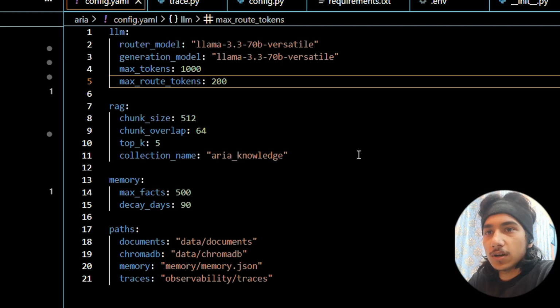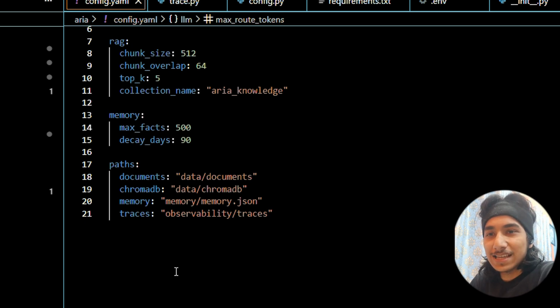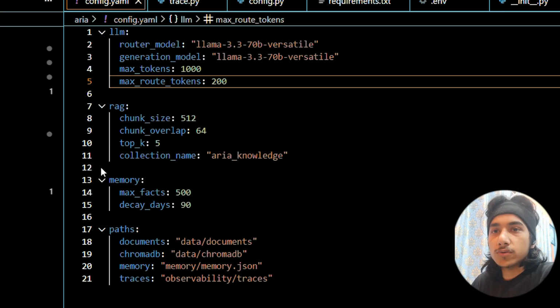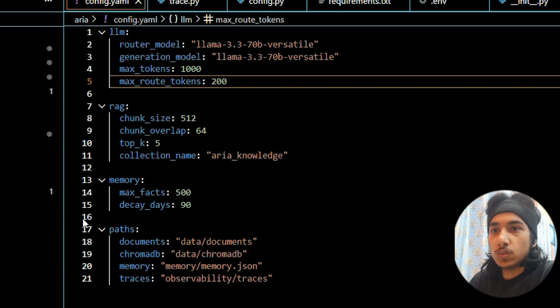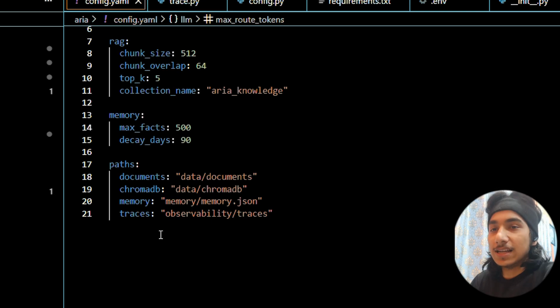So the first one we have is config.yaml. Initially, I was wondering myself, why do we need this? So basically, this is the brain of the entire system. All models, chunk sizes, RAG settings, memory limits, and file paths live here. Every component, router, RAG, memory, tools, all read from this one file. So let's say if tomorrow I want to switch the router model, here we have Llama, which we are using from Groq. So we want to switch it from Groq or Llama to whatever we want. I won't be touching like 15 other Python files. I just change one line here. It's basically ARIA's settings panel.